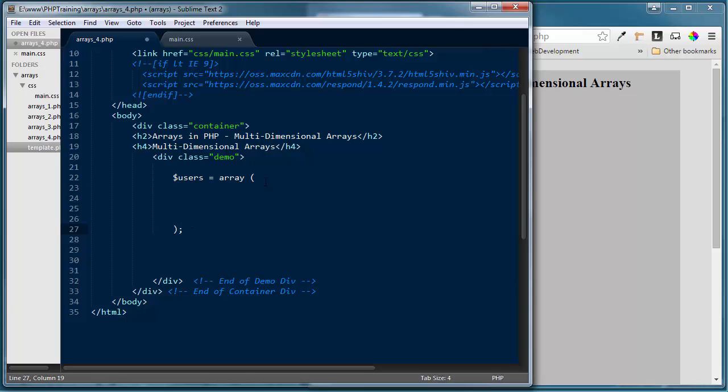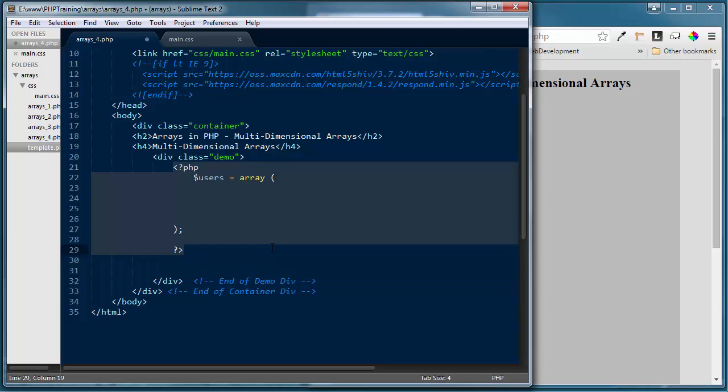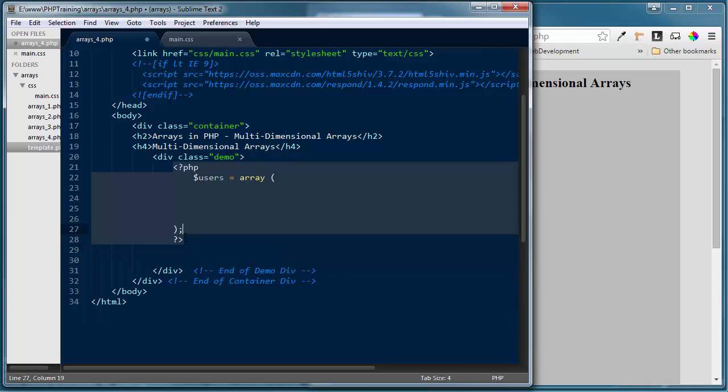But now what I want to do is come inside of here. Oops, before we do anything, we have to have our PHP tags, or this is not going to work. I knew that didn't look right. There we go. And I want to come down below that and close out those PHP tags. That looks a little better. Now I actually have this array that I generated that's going to hold my users.